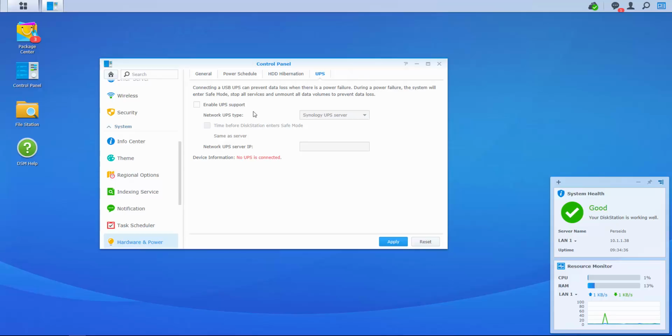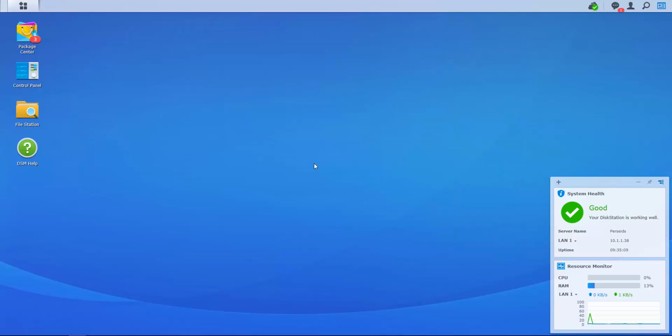So you can actually enable UPS support and link your unit via USB or IP address to a UPS server. And once you do this, it's going to make sure that when that battery is about to run out, your system actually unmounts all the data volumes, and that way it stops all services so that you're not actually accessing the drives when power is cut. Alternately, you can specify a specific time, or a number of seconds, minutes, or hours that the unit enters this safe mode when you revert to battery backup. So check out our website for a list of compatible UPS options. There are hundreds.